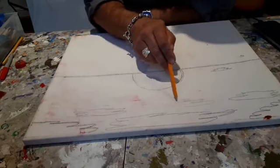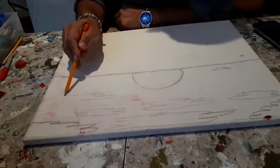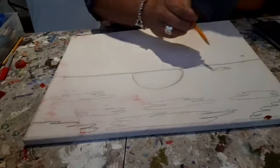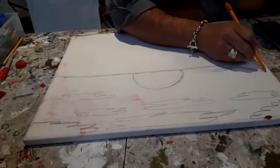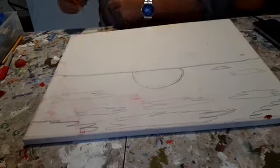So I'm just filling the sky with clouds, right? Anyways, I'm going to get a little free. Okay, it's maybe a little bit too many clouds, but that's all right. I may erase some of them. I just wanted to demonstrate, so I'm making my sky.